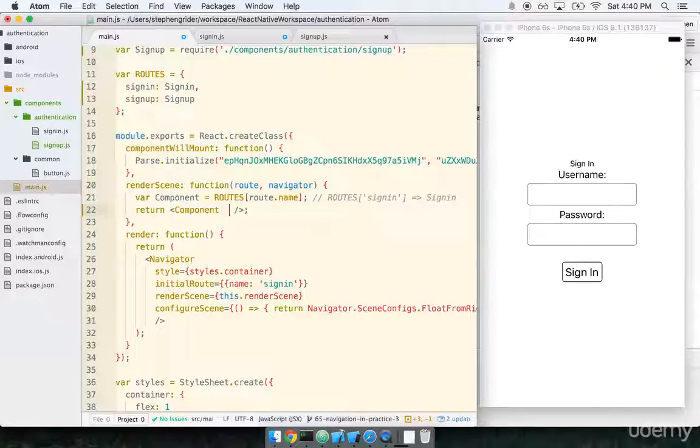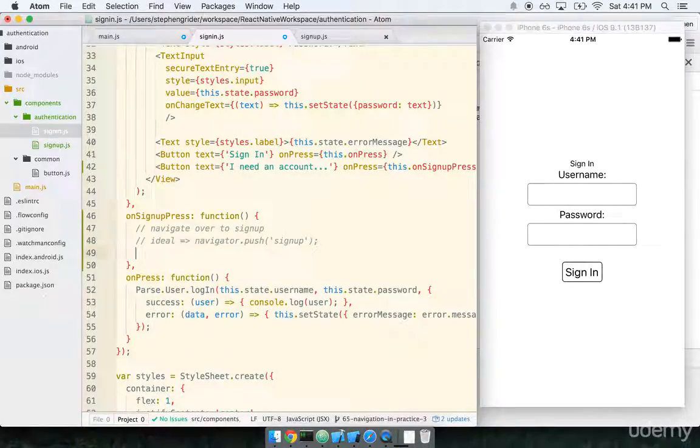So what we'll do is we will say for any time that a component is rendered by the navigator, it's going to get two properties. It's going to get the current route and it's going to get the navigator instance. So now when sign in is created and rendered by the navigator as this component right here, we are going to pass the navigator as a property to the sign in component.